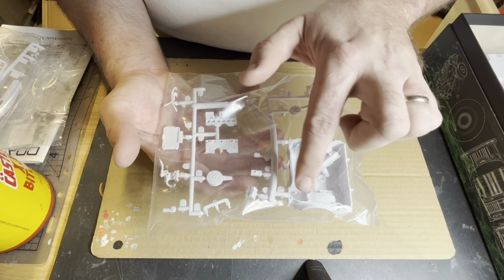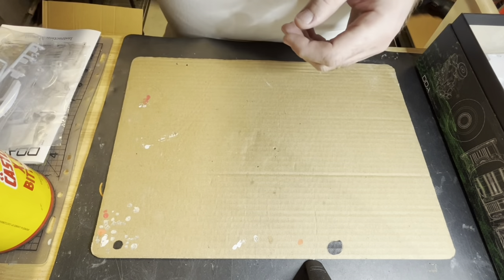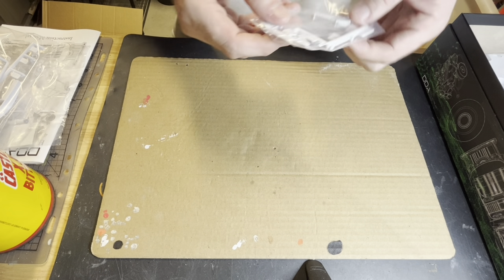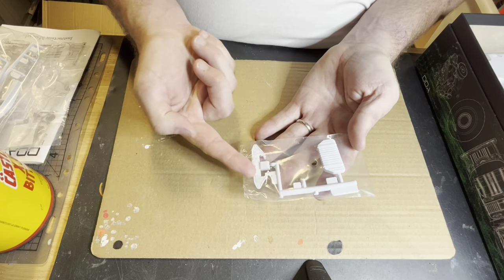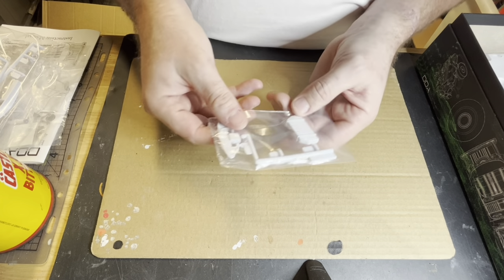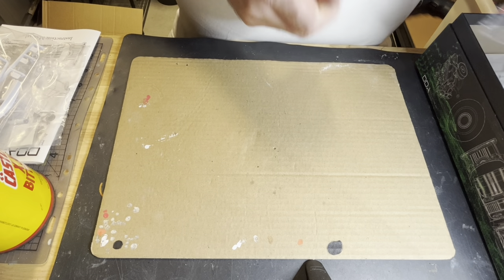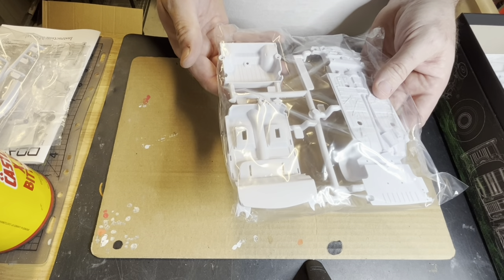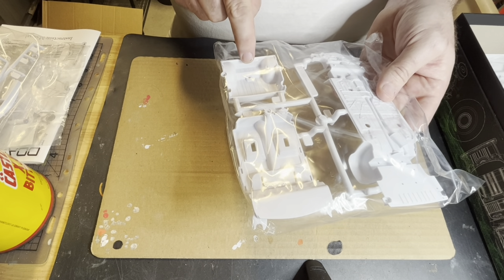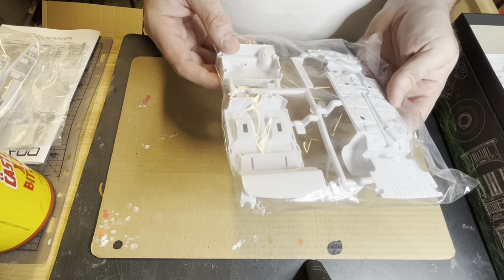There are plenty of opportunities for extra detailing, and as I myself have found out lately with 3D printing, if there's something that wasn't in here you could probably make it yourself. Underneath, the suspension and fuel tank are separate, so it makes it easy to paint — that's awesome. We've got our base, our boot insert. It's awesome that the boot's separate and everything — I didn't know that.